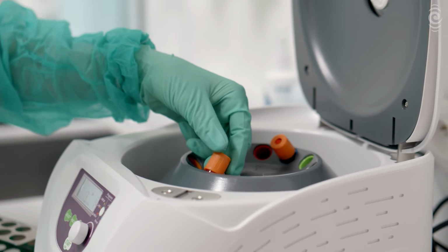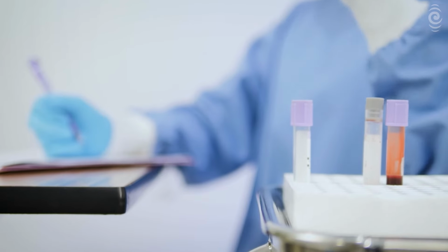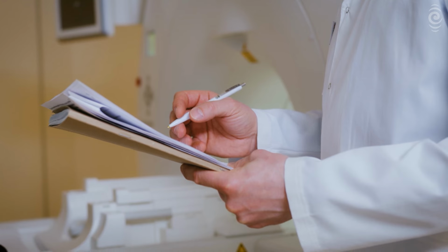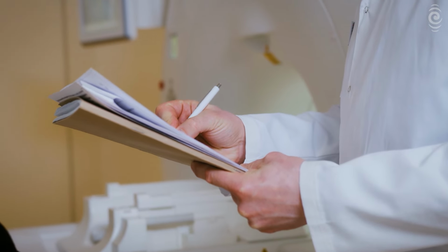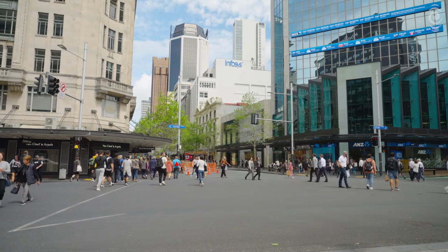While there may never be a simple cure for cancer, these researchers believe we're on our way to cancer becoming a much more manageable disease in our lifetimes. In the future, we will have the entire genome sequenced, if not at birth, soon after birth. And so your GP will have a record of the cancers or the illnesses that you're at high risk of getting in your lifetime. It'll be a disease that you will survive. I think the way we fear the disease today, that will no longer be the case for our children and our children's children.